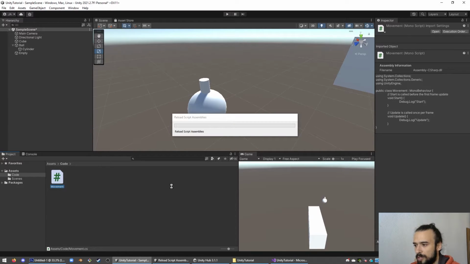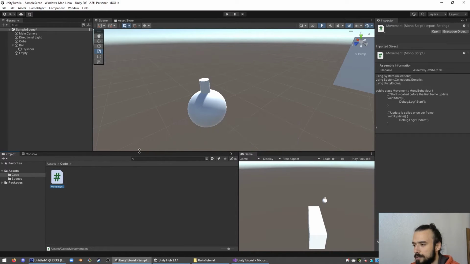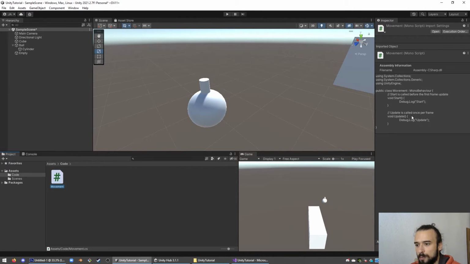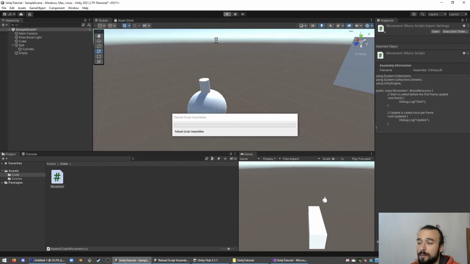it should refresh. And now, if I look on the right side to the inspector, when I click on this movement file, the inspector shows me the code. It shows me the text that's in this file. This is very useful for you to see if the code was actually imported into Unity, because sometimes Unity fails at this because of some error or whatever, and then you can check if the code is actually there from Unity's perspective. Okay, now if I run the project at this time, nothing will happen still.